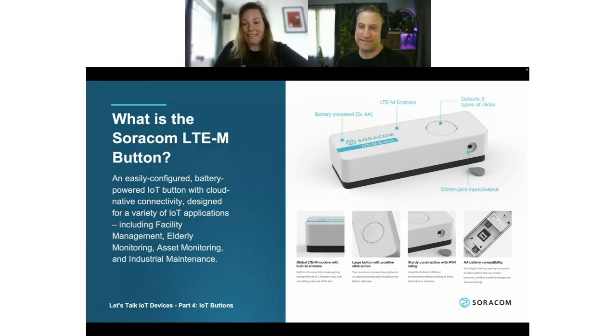It's working very amazingly. What I would like to add still is that there are some additional value-added services within the Soracom platform, such as Soracom Harvest and Soracom Lagoon, where you can actually store the data coming in from your smart button. That's the Harvest functionality, and within Lagoon you can even visualize that data. So it all comes together really well.